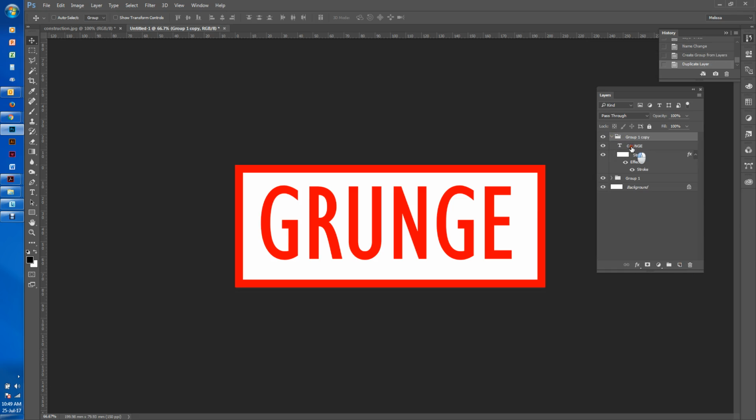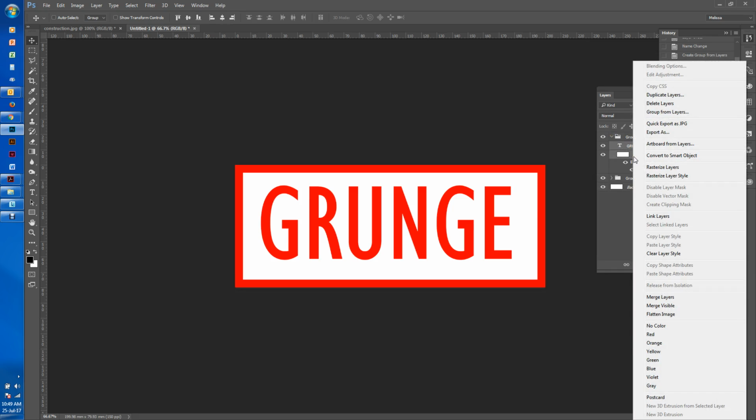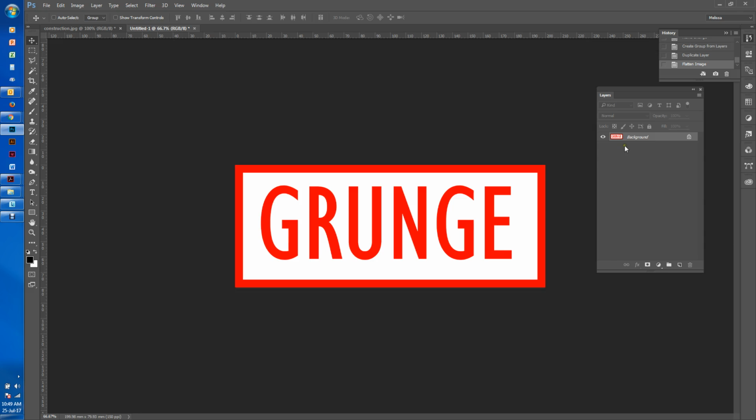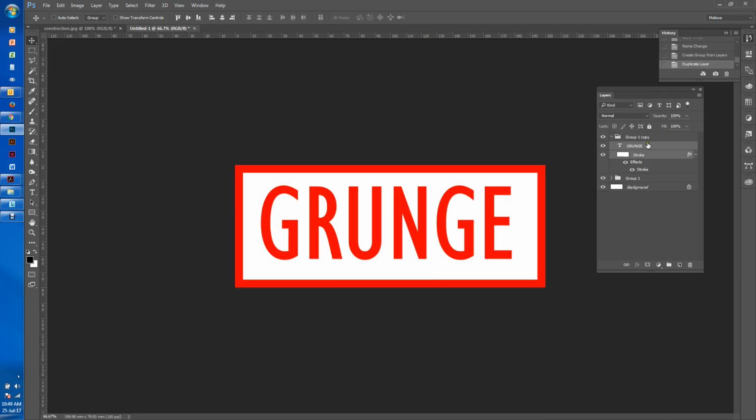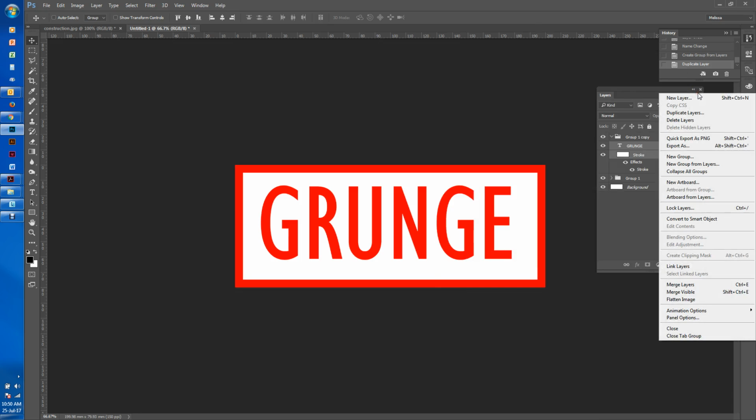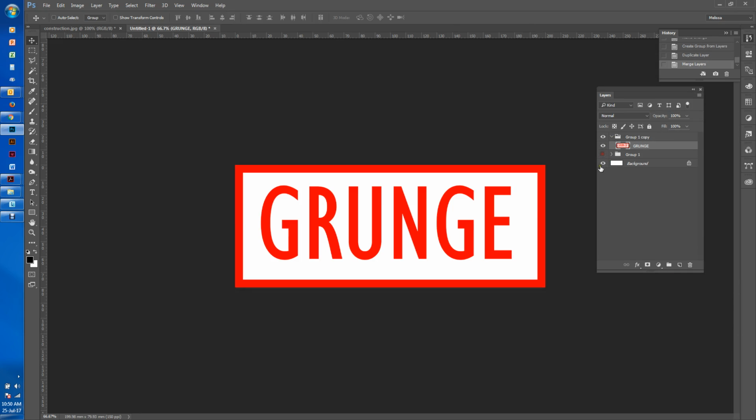Now we can go in and flatten, right click again and flatten the image. Whoops. Oh, we don't want to flatten the image, we want to flatten those layers. Wherever that might be, I'm sure it's in here somewhere and I can't see it anywhere. Maybe up here in the flyout. Merge layers. So now we can turn that layer off at the bottom because that's our working file, and we've got our flattened image here.